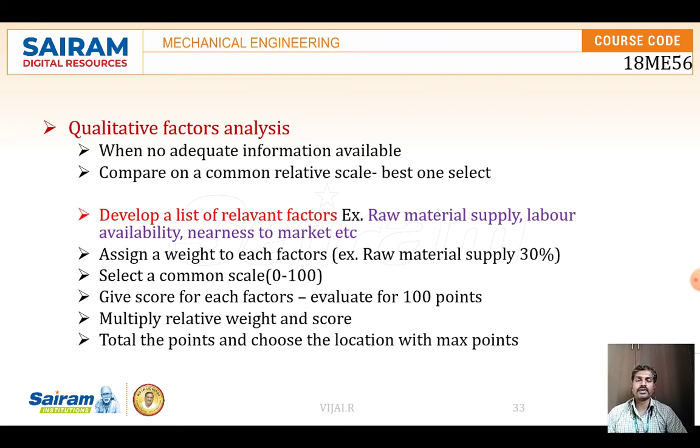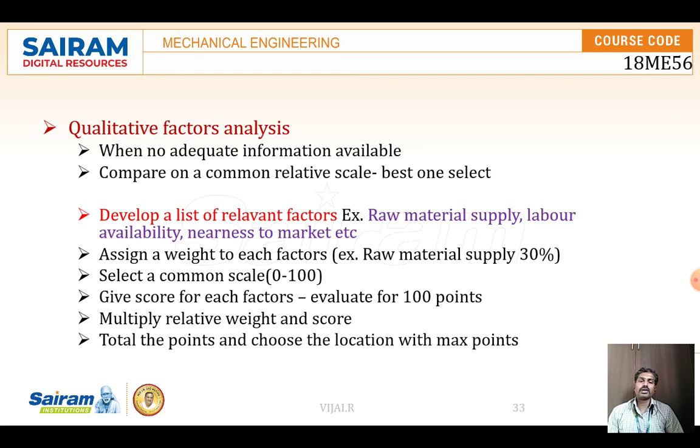So when we give weightage to the other factors and calculate, suppose in a Bangalore industry, the availability of material is this many tons per week. Like in Hosur, what is the availability of material? So we compare where to give more importance, by comparing the availability of labor, raw material, power, and transport. We will give weightage to different criteria. That is qualitative factor analysis, and it helps with raw material supply and availability which is near the market.